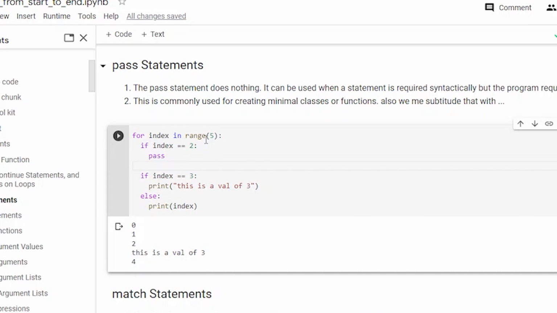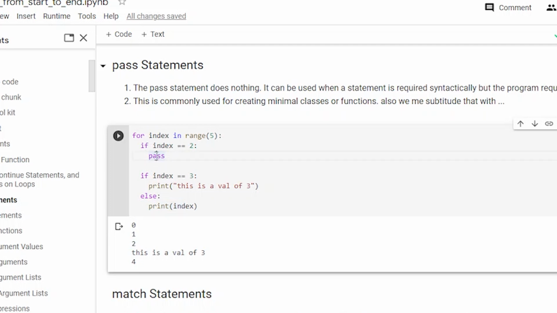When the same value of 0 has been compared to 3, it's not matching, so it landed on printing just the value of index 0. Then 1, same, not here, not here. Then 2. Now when it was 2, I said pass, and it passed. But what happened is it continued executing the rest of the code. So it went down here and compared the 2 to the 3, which is not equal, and it considered it to be the else. That's why it printed 2.